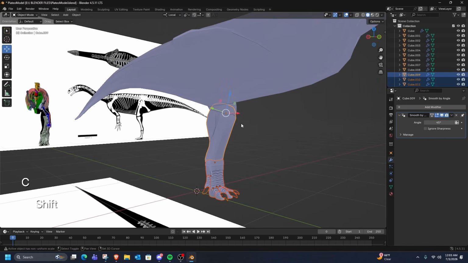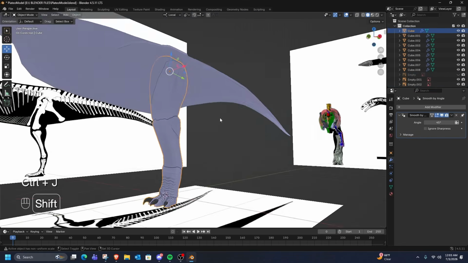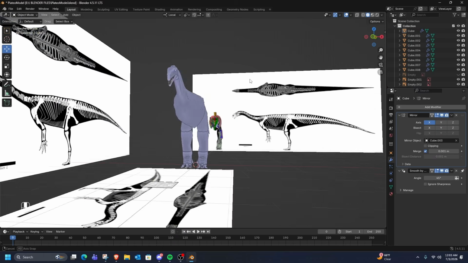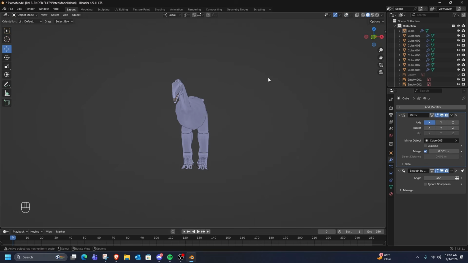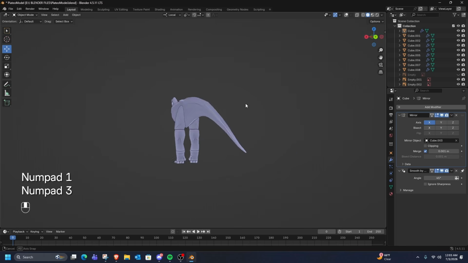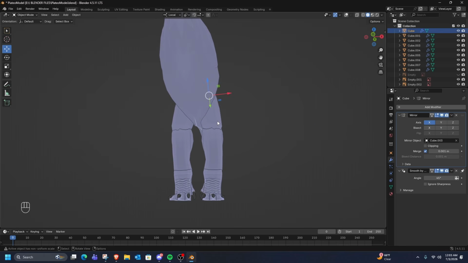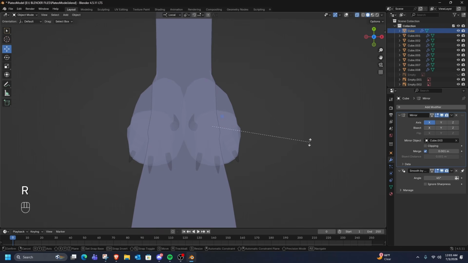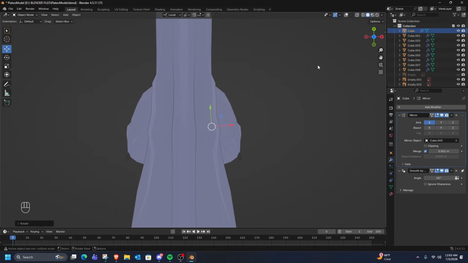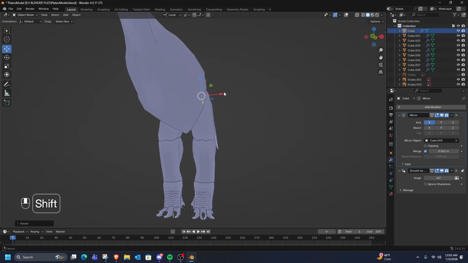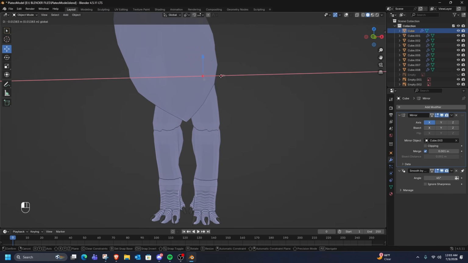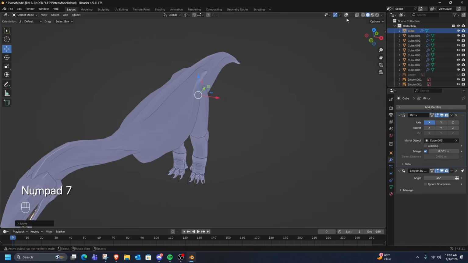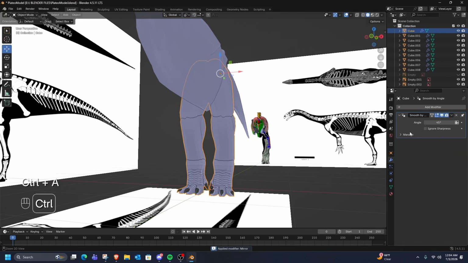Anyway, I'll go ahead and select this, join it together, and then I'll click generate mirror, and then I'll select the mirror object to the body, and now there we go. It is mirrored, and wow, what a stance. What a stance this guy truly has. And then what I usually do for the legs, I'll go to the top, and I'll just rotate them and splay them just a little bit. There we go. I think I'll move this a little closer too. Wonderful, beautiful, awesome, spectacular. And then I'll go ahead and apply this mirror.